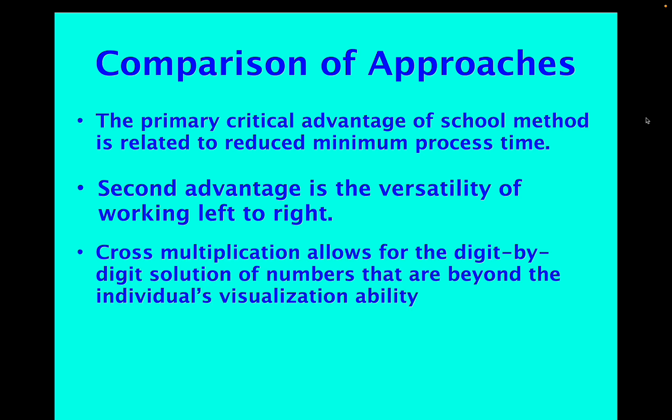The advantage of cross multiplication is somewhat obvious. You can work one digit at a time. You can break down the question into very manageable, easy calculations. Only solve a digit at a time, write or type the answer as you go. No need to retain information, no need to do complicated calculations, and yet you can solve a large multiplication question rather quickly.